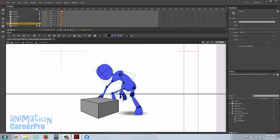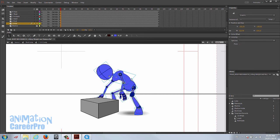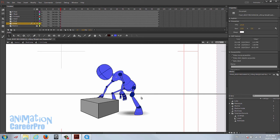All right, so on this next pose, we're gonna bring him all the way down and grasp this block. So we're just gonna get his knees bent a little bit, extend his arms down, and we're going to plant his hands, one on each side of this block. But we're going to leave his elbows bent for now. For the next pose, he's going to try and lift it, and the arms will be completely straight. So for this pose, he's just going to plant his hands onto the block.